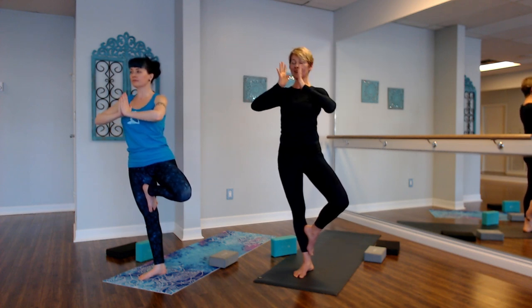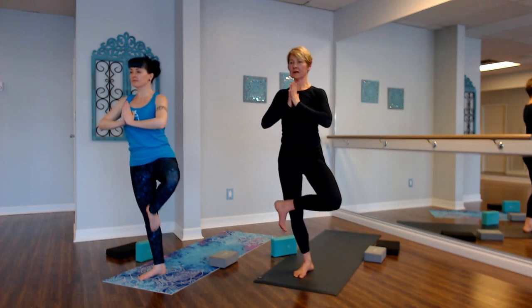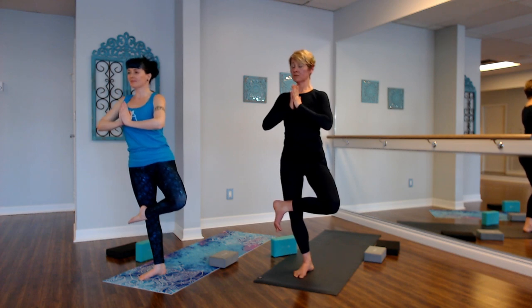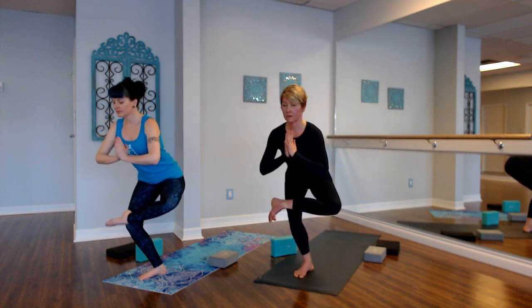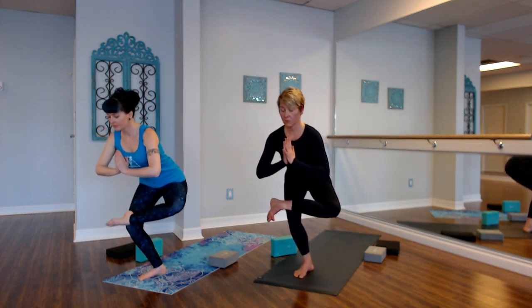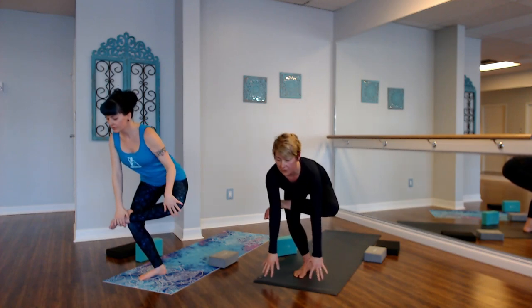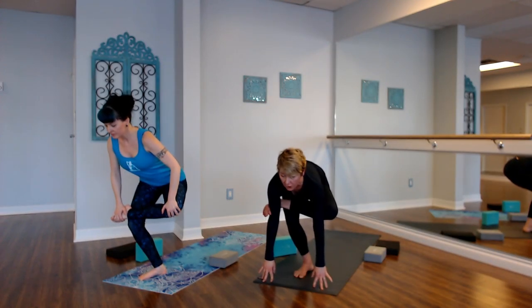And then let's bring the hands to heart center. Release the foot, cross the ankle, the knee. Okay, perhaps staying right here. Maybe this is enough for you today. Or you can bring it down, sinking into it. Keep the length through the spine. You want to allow the fingertips to come down to the mat. Allow those toes to curl around the arm.